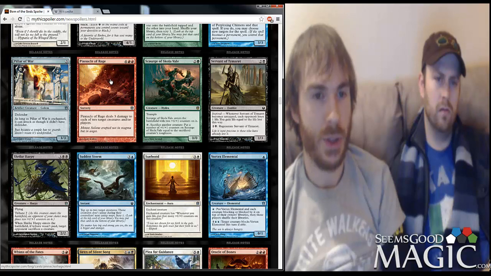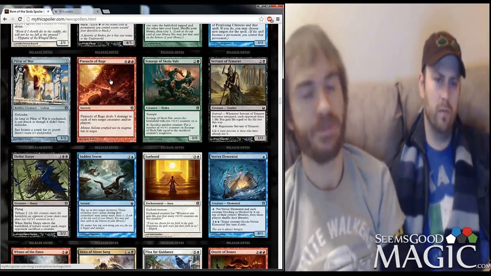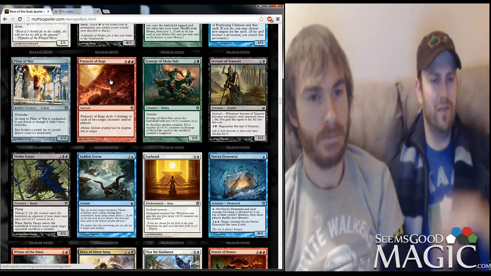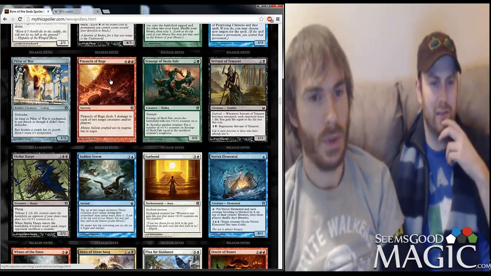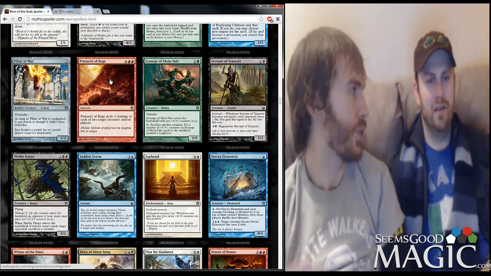Pinnacle of Rage, 6 mana sorcery, deals 3 damage to each of 2 target creatures and/or players. A little bit pricey. Yeah. Cool in multiplayer, though. Yeah, maybe, but not really. I mean, 3 damage is kind of bad. It's only 2 target creatures. And/or players. So even so, in 2 players, 2 creatures for 6? No.